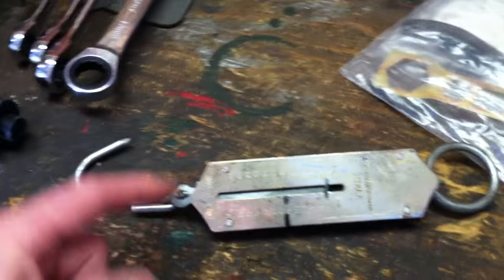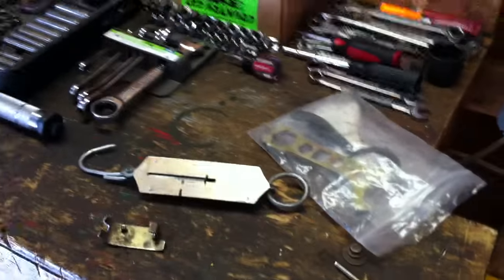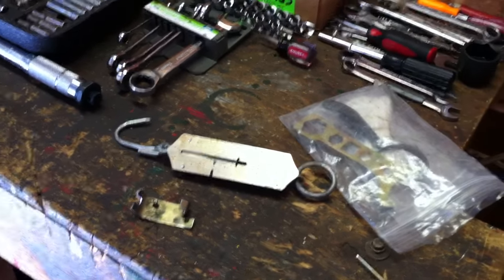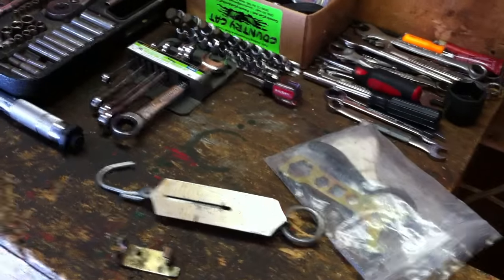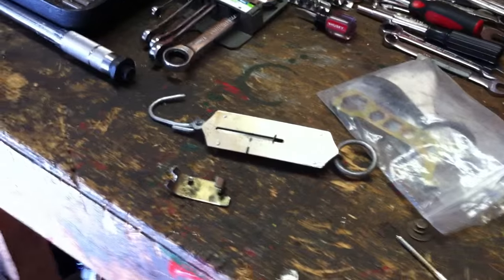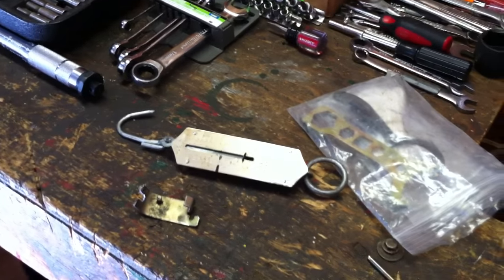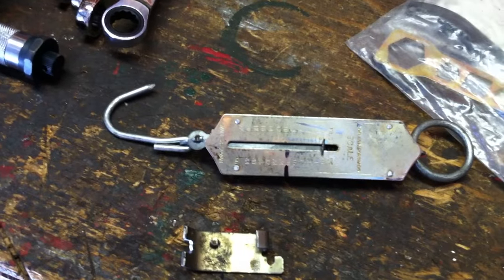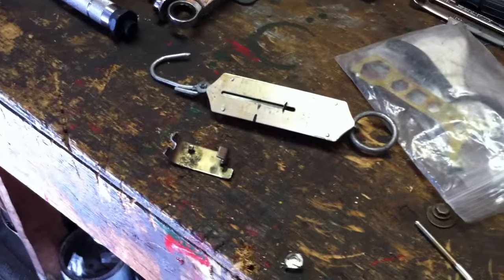And then just a regular old fish scale works fine, or whatever kind of scale you got around, as long as it's somewhat accurate. And the interesting thing is it doesn't have to be perfectly accurate if you're doing a lot of testing, because you can say, well, my scale says 14, now my scale says 18, so you know you've gone up. It just needs to be somewhat accurate if you're comparing with other guys on the internet who are telling you they're running 18 or 19 or 20, and you're trying to get close to what they're running. So you do want to have a somewhat accurate scale. I don't think my scale's super accurate, but it seems to work for what I'm doing, and it lets you know if you've gone up or down at least.